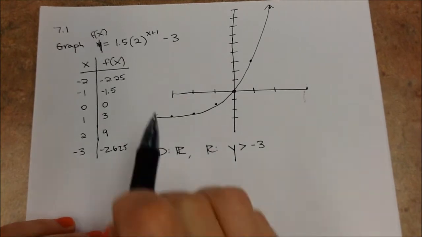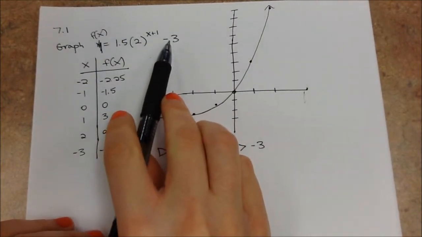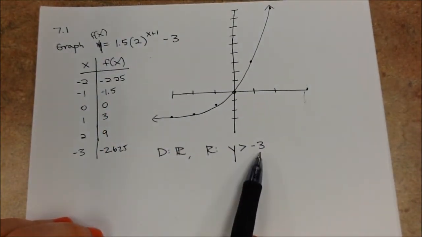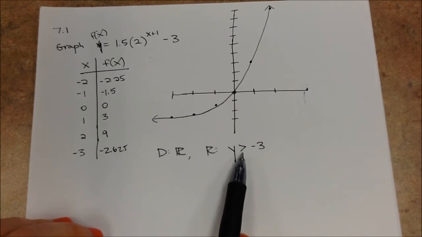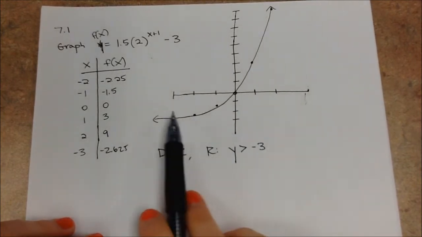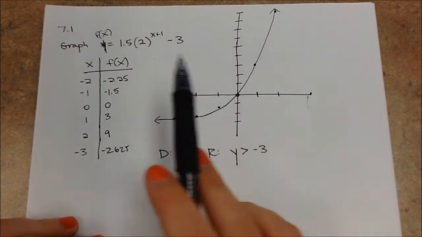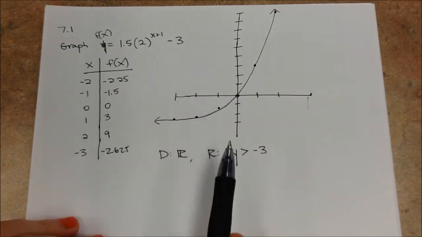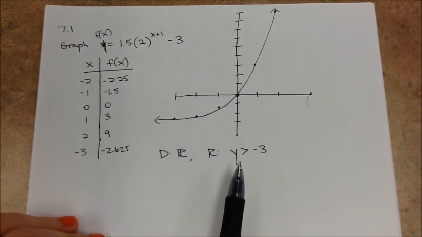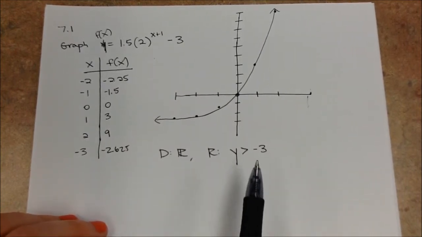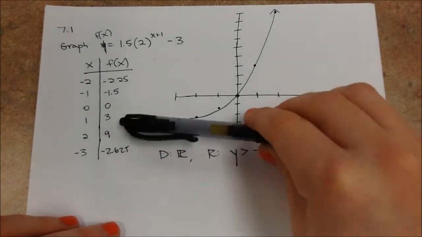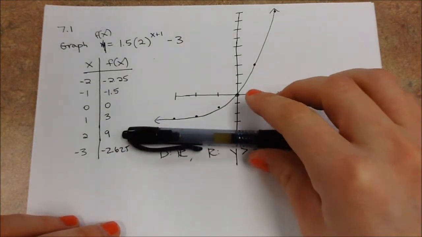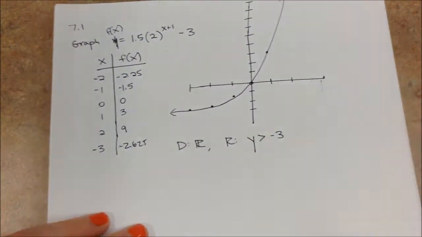Now another way is from looking at this. The minus 3 on the outside tells you what this number is going to be right here. The reason this is greater than is because this is like a normal right side up exponential equation. If I had a negative in front of this number, that would mean that my graph was upside down, and that would mean that this would be a less than instead of a greater than. But for right now, it's everything greater than negative 3. I can find my number negative 3, and everything above that line is shaded.